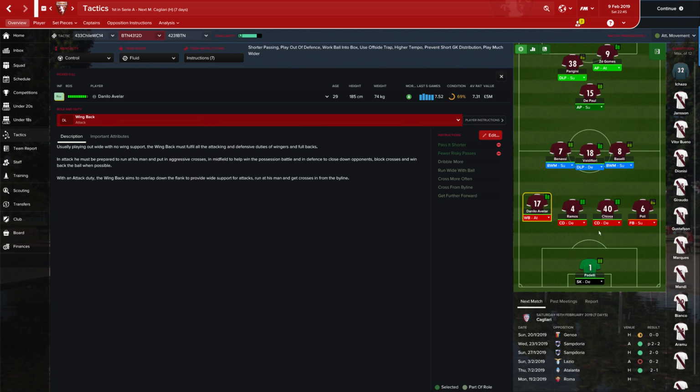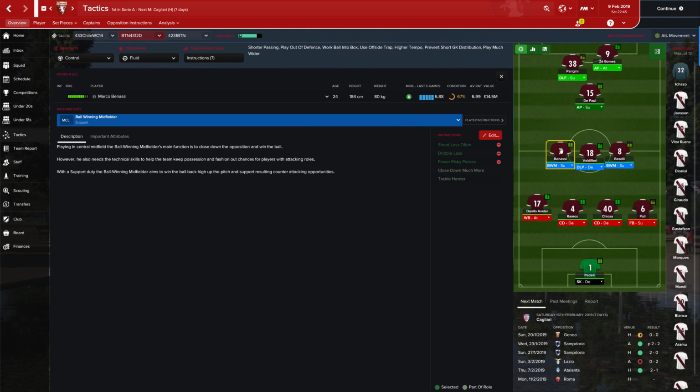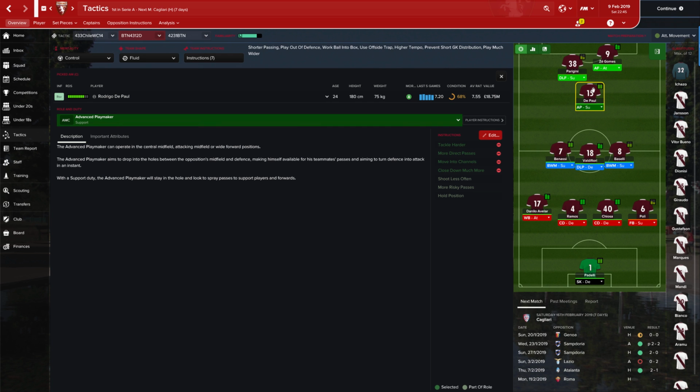The two central defenders, no change, but the keeper distributes to the fullbacks and rolls it out. In midfield, my two ball winning midfielders have exactly the same setup: shoot less often, dribble less, and fewer risky passes. In the center, my deep lying playmaker, he's told to make more direct passes because I need penetration from him. In front, the other playmaker gets the same penetration PI, including move into channels, and his high block PIs, which are tackle harder and close down much more.